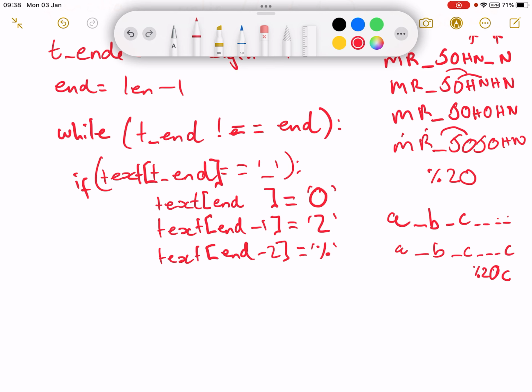See, so okay, so you start here, then minus 1, and then minus 2. It's here. So then, yeah, we just subtract 2 from end, and end minus 2 equal.